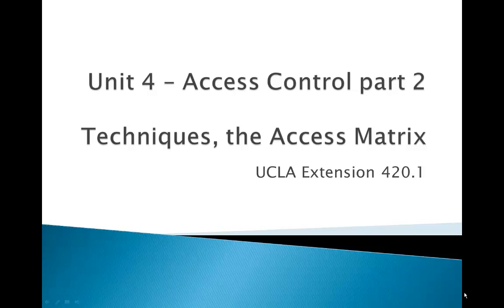This is Unit 4, Access Control Part 2. In this lecture, we're going to talk about techniques of access control and introduce full-on the access matrix, which is a very handy method of representing access rights and leads us to both the concept of the access control list and that of the capability.